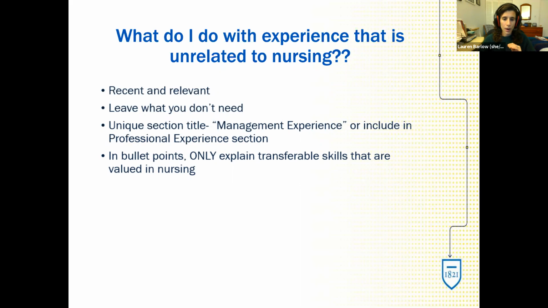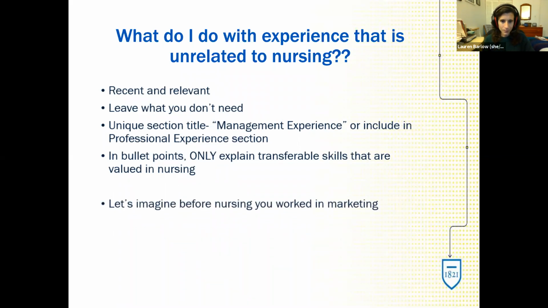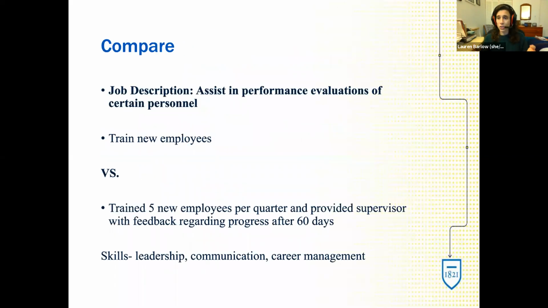Maybe, I don't know exactly what a marketing director does. I probably should have picked a different example, but don't worry. I have another example for you guys. So let's imagine that you did work in marketing. The job description bullet point says assist in performance evaluations of certain personnel. That was one of the bullet points from the previous job description we were looking at earlier.